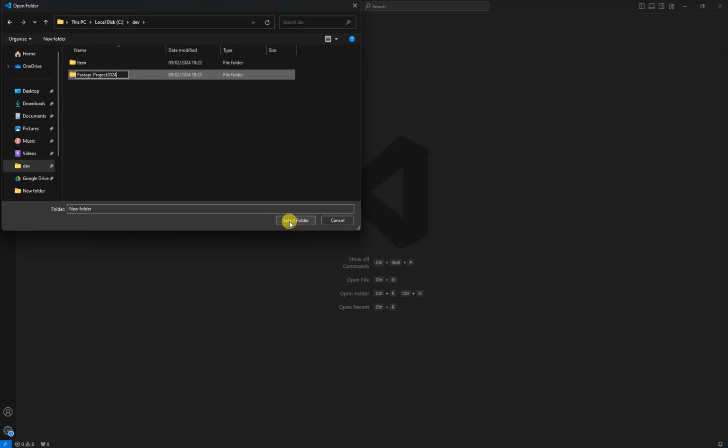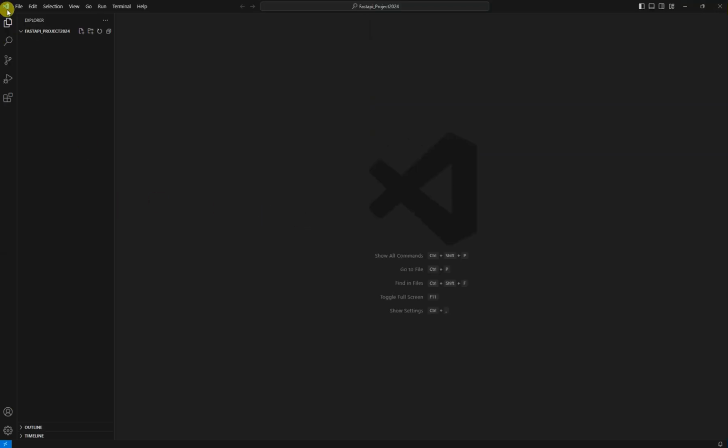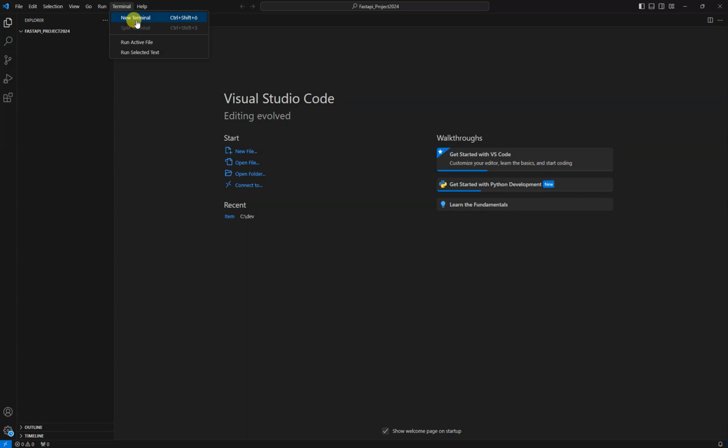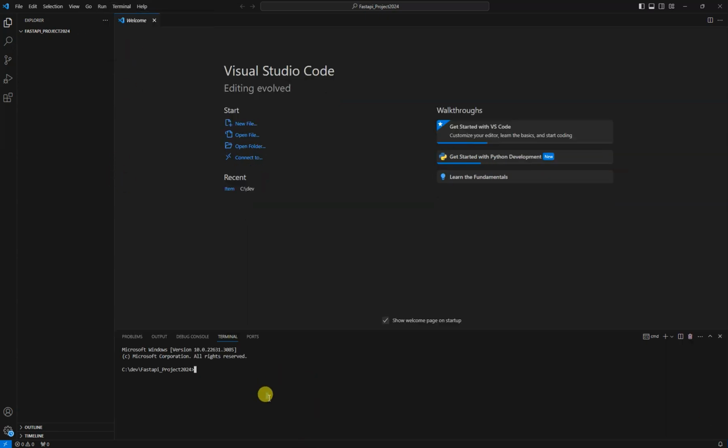And here select folder. The first step, of course, from the terminal, I'm going to create our virtual environment from Python, python -m venv env, and I always give it the same name, I think it's better to understand for me. And as you can see, we have it here. The next step after we create our virtual environment is time to activate our virtual environment and install more dependencies that we need.